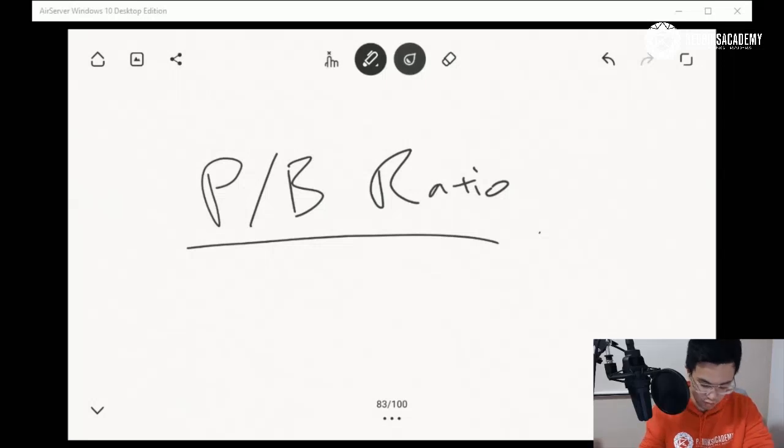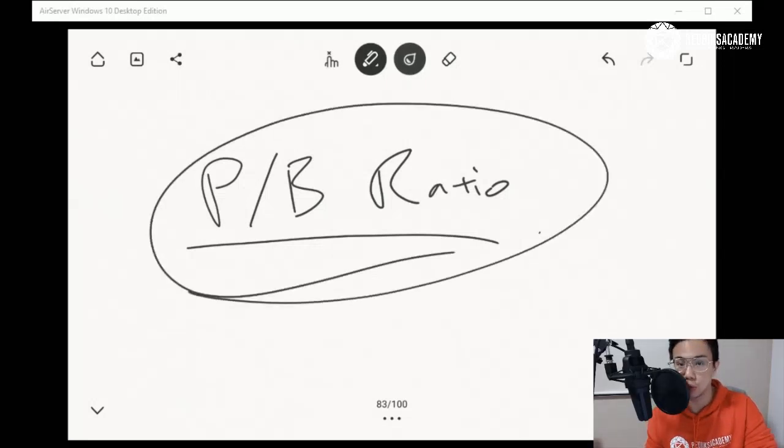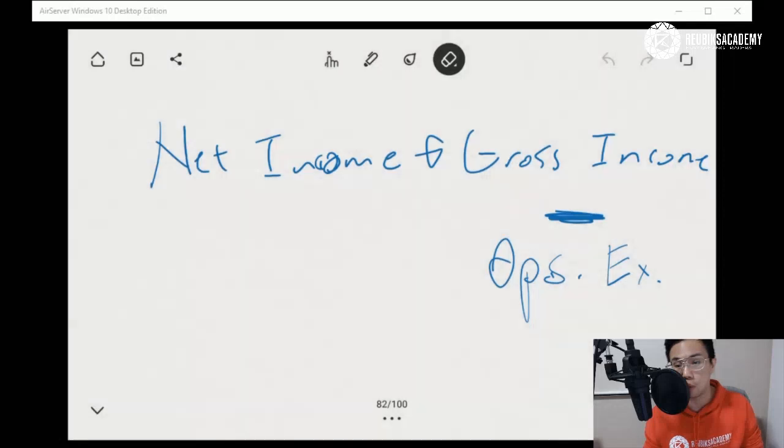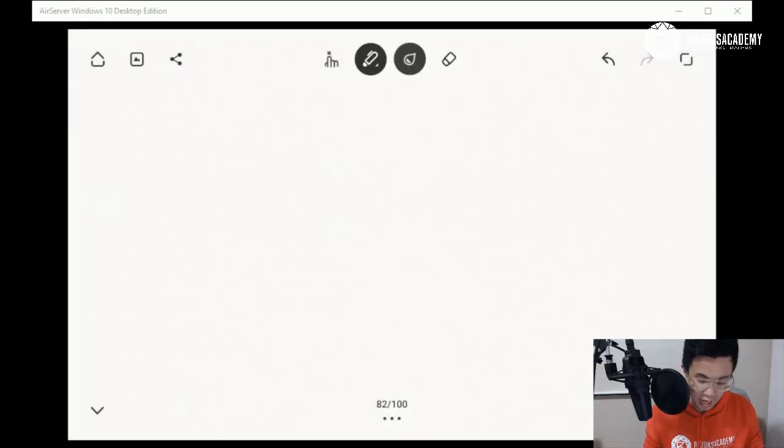Now this ratio itself is not difficult to derive and not difficult to understand, but some of you may have problems understanding what is book value. Especially for those of you who are not accounting trained, you will have a bit of obstacle or even a bit of resistance towards understanding what is book value. So in this very short video, I'm going to go through in a very quick snapshot how to calculate book value and how you derive book value from the statistics that you see on a company's earnings report.